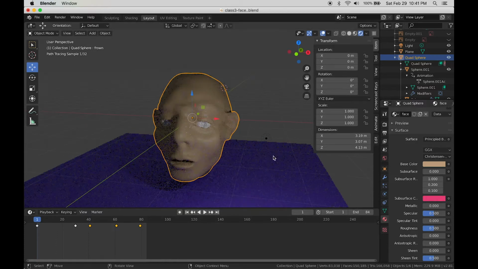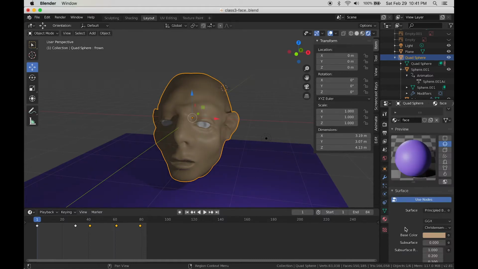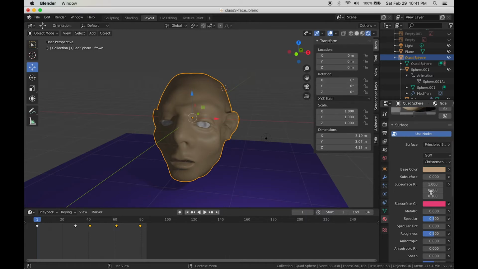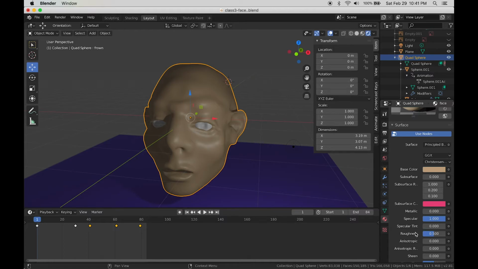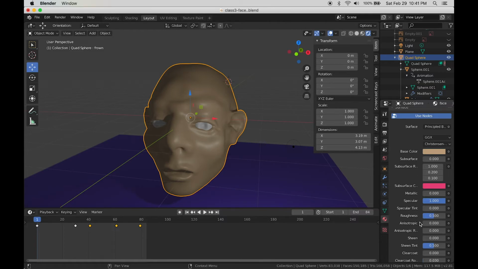The next setting we have, I'm going to go back to Eevee for now, is specular. So specular is really the glossiness of the object. So once you turn that all the way up, you can see a little bit of sheen in the highlights. See that? Specular tint. Not worth talking about in our situation.